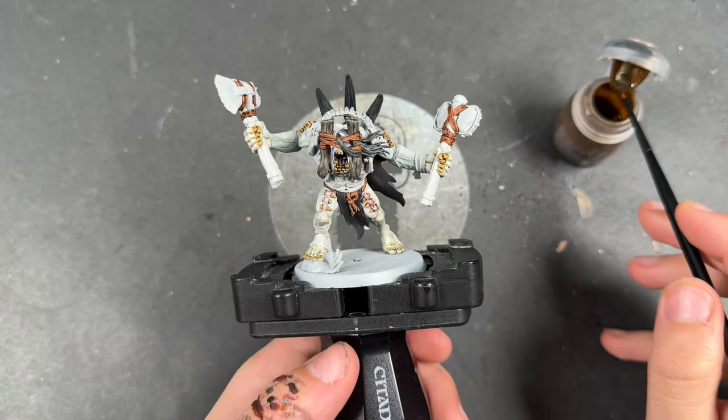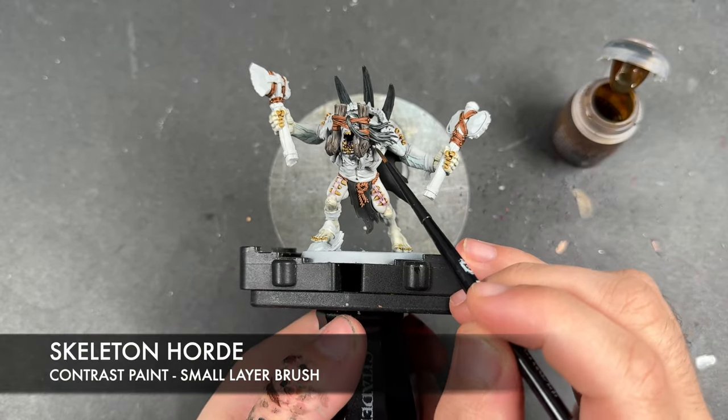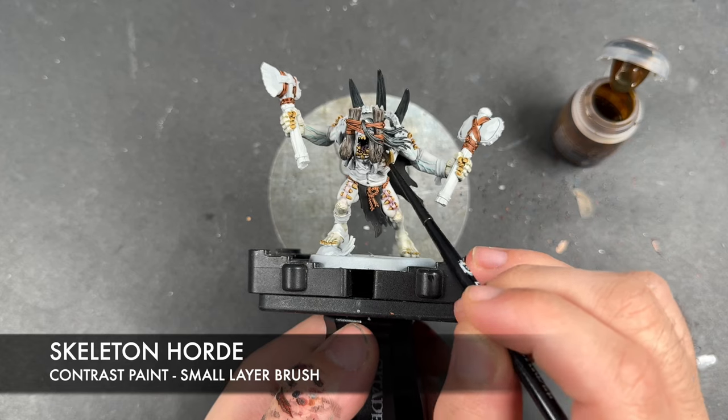And with that done, we're then going to take some Skeleton Horde. I'm going to apply this to all of the bones around his neck.